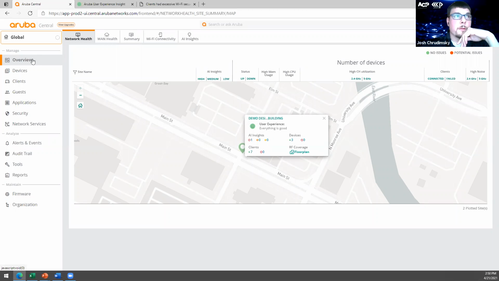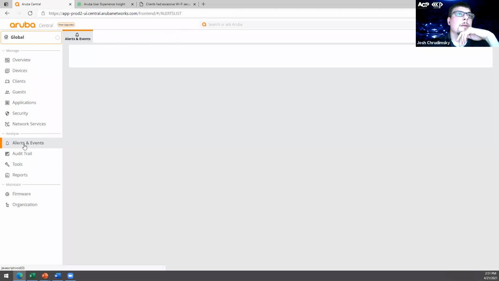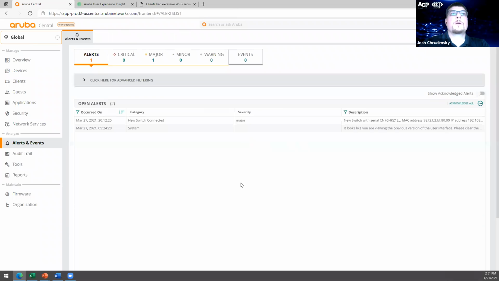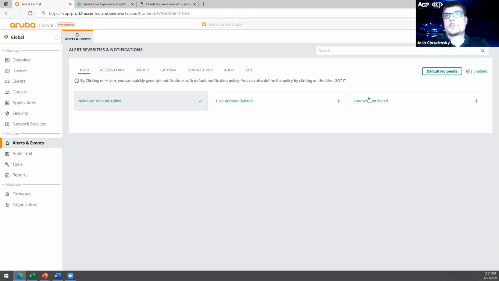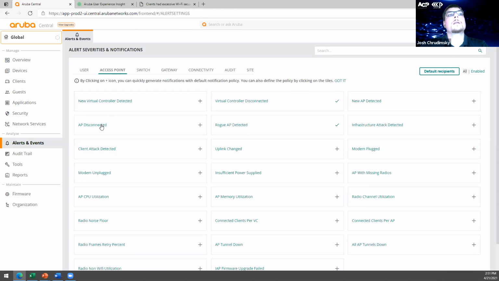Another very important piece, which I probably should have got to right away, but that's okay, is the alerting, right? So what we can do in the alerting is we can configure this so that depending on the alerts we care about, it sends emails and stuff to us, right? So for instance, a good one here is an AP disconnect. I really want to know when an AP disconnects because wireless is a tier 0 technology now. As soon as it goes down, you get nothing but complaints, right? That's just how it works.